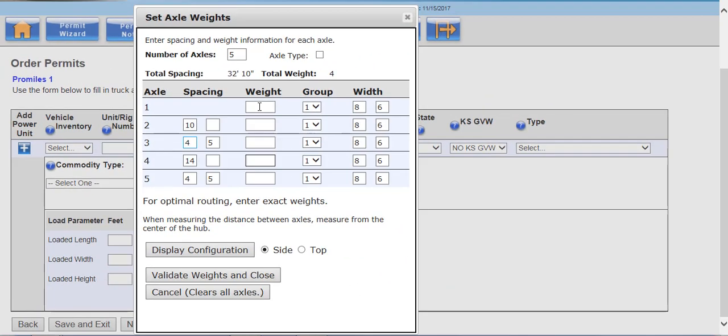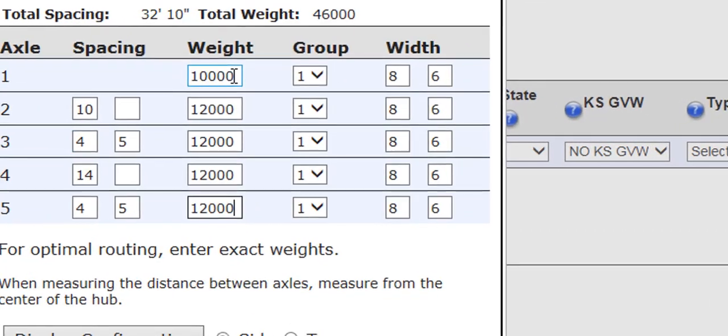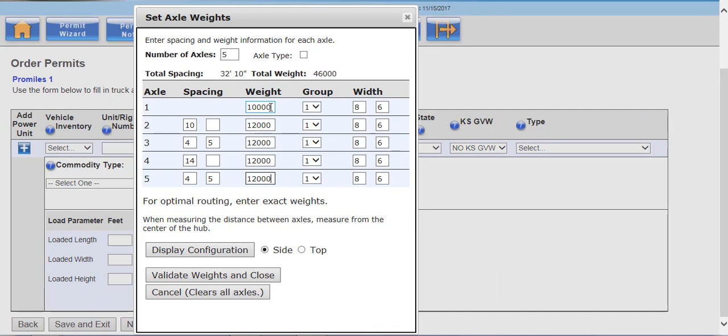Please note that axle spacing is based on the measurements from the center of the axles. In the weight column, enter the weight in pounds for each axle in the corresponding axle number column. Group settings indicate the various groups of axles as visually observed on the vehicle. Therefore, your steering axle is a different group than your drive axle. Trailer, Jeep, or pin-on axles each need to be noted separately and must meet Kansas specifications.